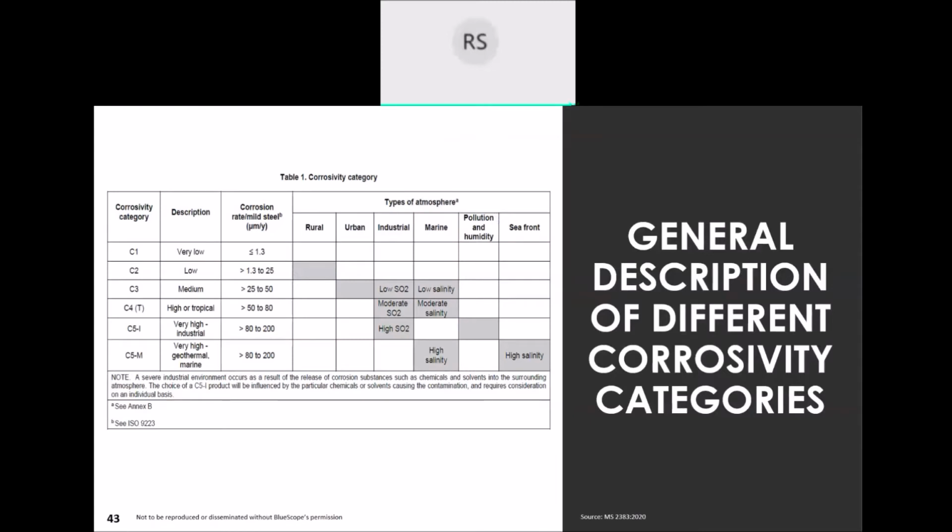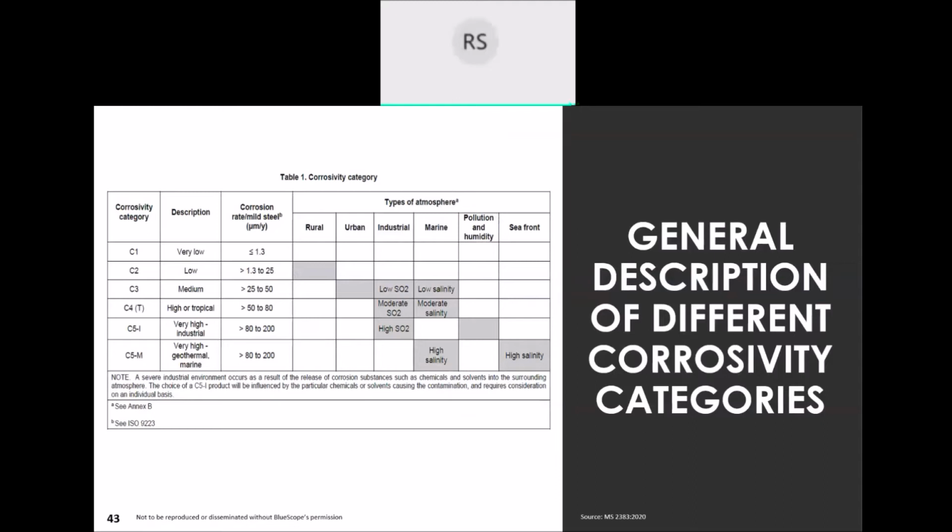And in Malaysian standards, for coated steel, we also attempted to reference back to this ISO 9223, where we actually give a much more simplified and more visual sense of what this classification would mean for different types of environment.